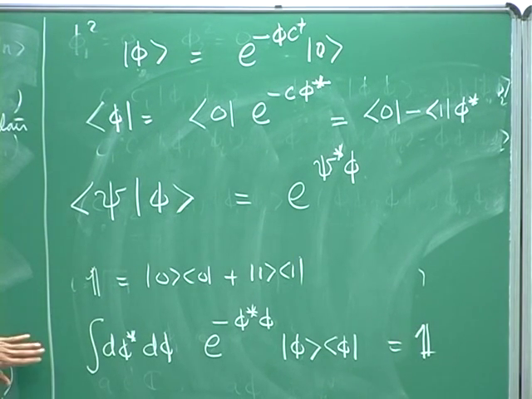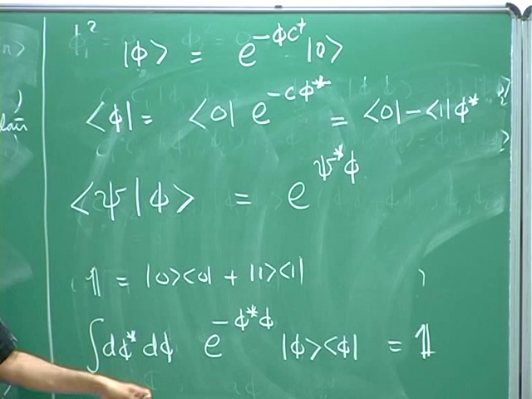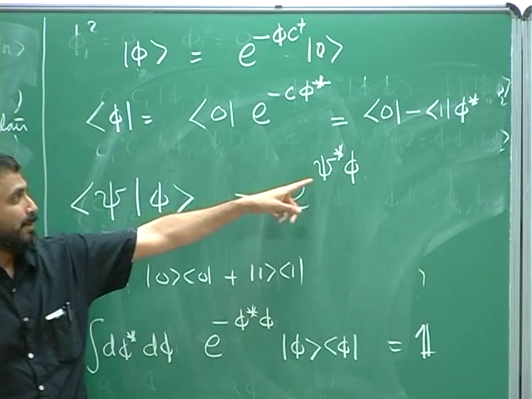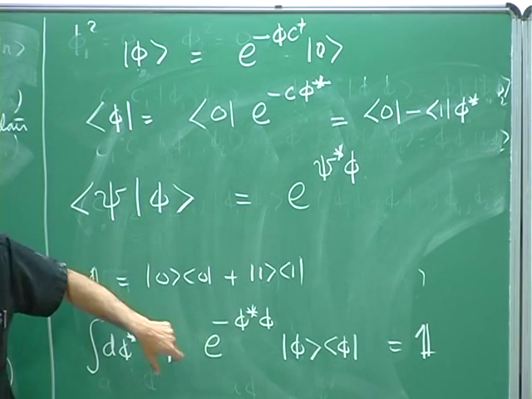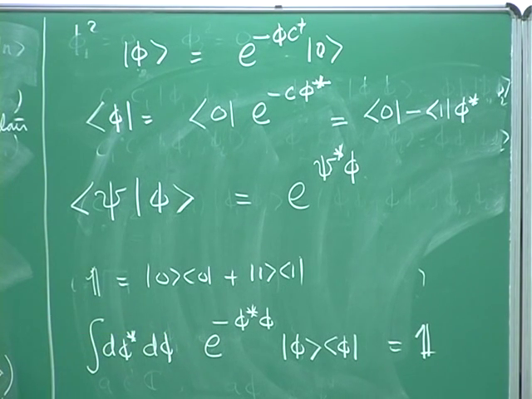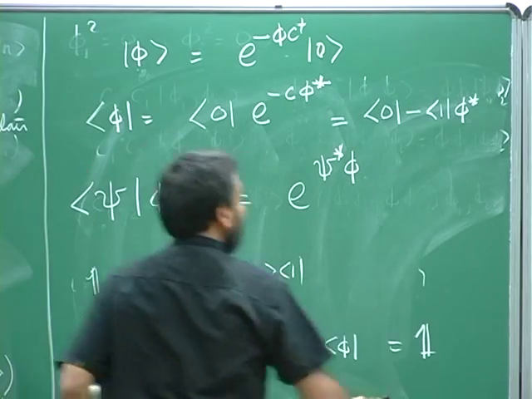Okay, that's the result. So this is the identity operator written in terms of Grassmann states, the coherent states of the fermionic operator. And this also has quite strong resemblance to the bosonic case, right? In the bosonic case, you would just get a factor of 1 by 2 pi i here, which does not appear here. But modulo that, it looks exactly the same. You can even see that it makes sense because the inner product would have given me phi star phi, and I'm sort of taking away the length of that vector by doing this.